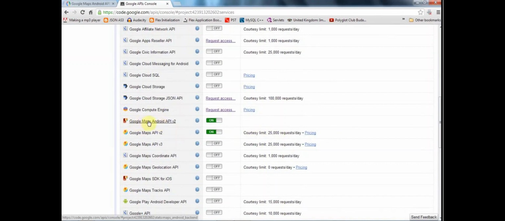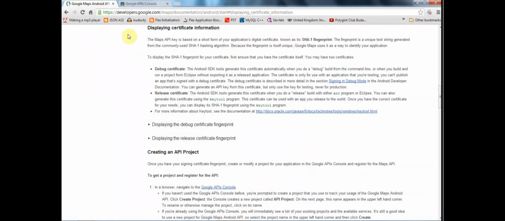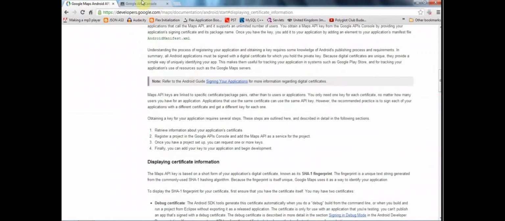So make sure you get the Google Maps Android API version 2 and make sure that's turned on here. And then the next step, if I remember this rightly, and again this is just instructions from the standard Google documentation that I'm following.